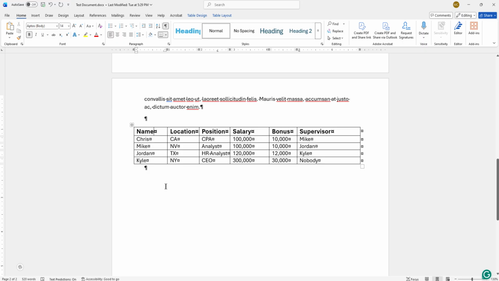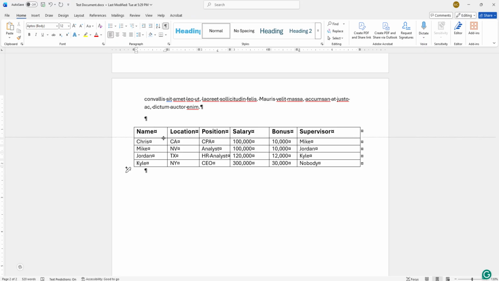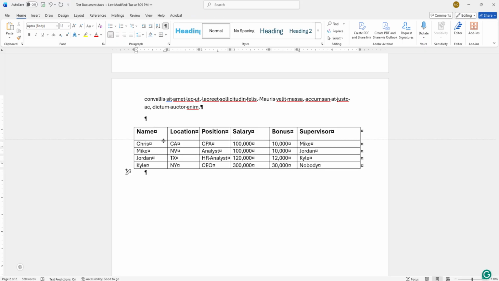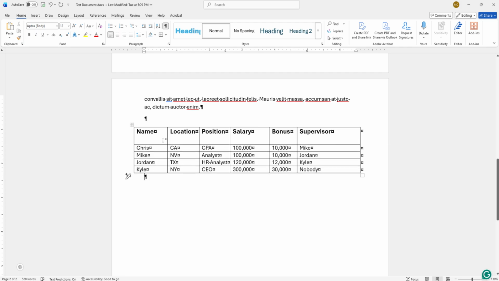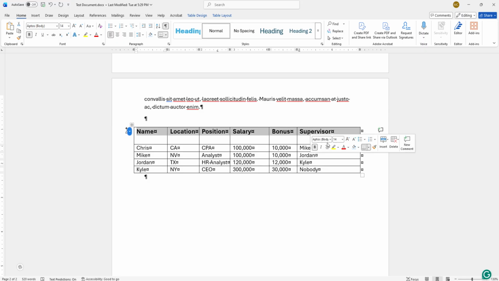So the first thing that I want to do is make this header row a little bit bigger. So let's go ahead and do this, and we'll focus on the alignment in a moment, but let's highlight this whole top row. And the next thing that we can do is change the background color. So we already made the font bold for the header. We also made it 14-point font, whereas this font below is 12-point font.